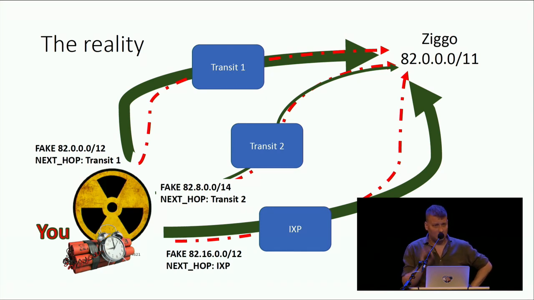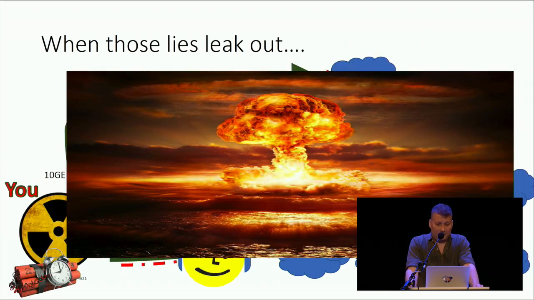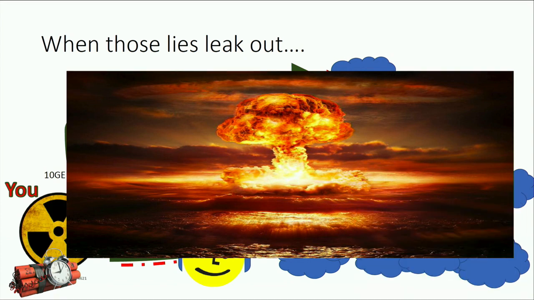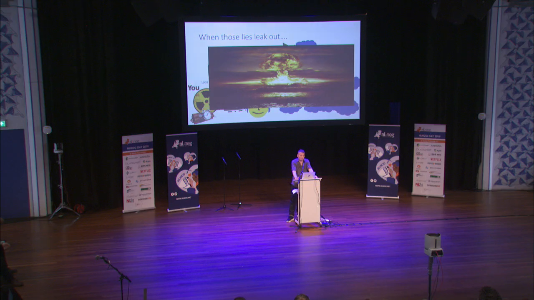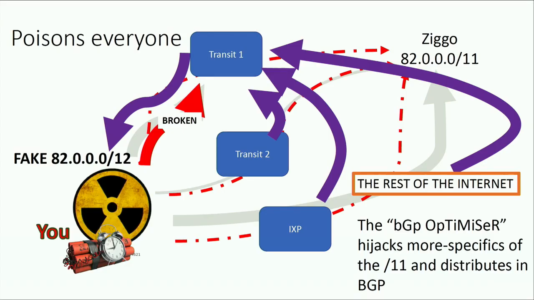Now, this is all still seemingly innocent, but not quite, because when those leaks escape the domain they were supposed to stay within, all hell breaks loose for everybody. Not just the company that deployed the BGP optimizer, but also Ziggo and perhaps intermediate networks. Because why this is absolute poison is the moment your fake /12 escapes your administrative domain, your autonomous system, maybe because you made a typo in a policy, maybe there's a bug in your BGP implementation, maybe you didn't apply no-export at the correct location. There's a whole bunch of reasons, some of which we do control, and some of which we have no control over. And specifically, the case where you run into bugs in BGP implementations, what are you gonna do?